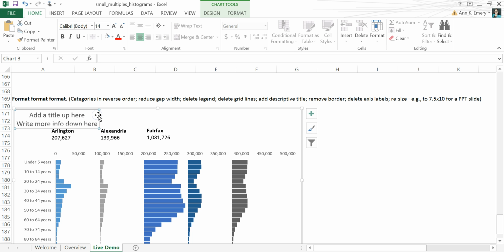I'm putting the title in the upper left-hand corner rather than centered because in Western cultures, we read pages starting in the upper left, where our eyes go, and then we read across the page, and then we read down, because that's how we're used to reading books and other documents. So when people look at your chart, their eyes are going to go up to this upper left-hand corner first, so that's where you want to put the chart title so that it catches their attention. We'll make it left justified. You might make the actual title bold and maybe slightly larger than the rest of the text.